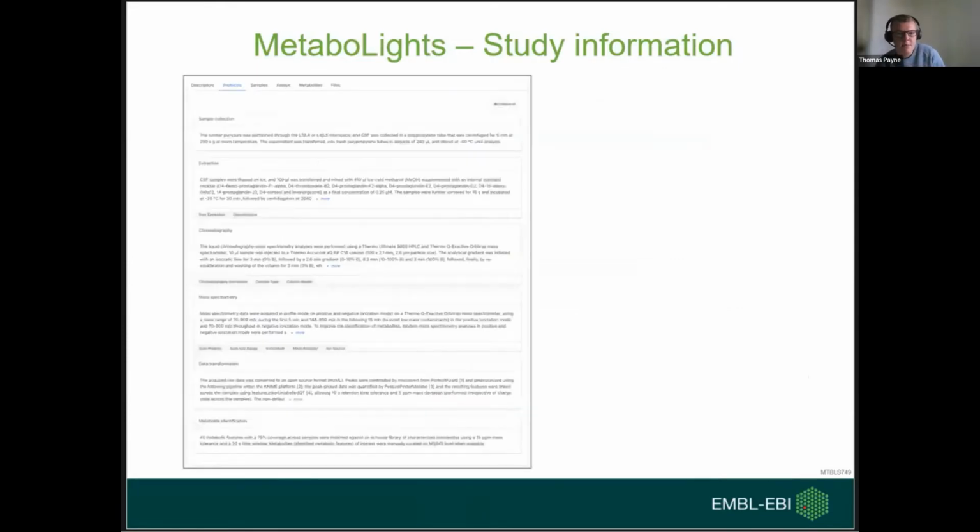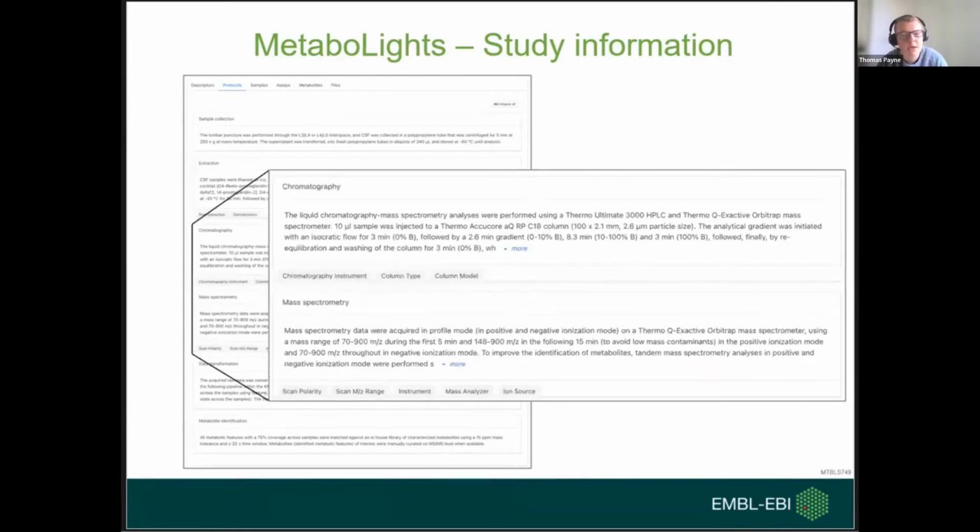Next, in the second tab, protocols, you'll find all the information related to experimental protocols. The level of detail required in the methods and materials is identical to the methods and materials section in a paper. So for example, you'll want to say where your samples came from, how they were extracted and prepared, through to how they were analyzed, the treatment of your data, and the methods used for identification.